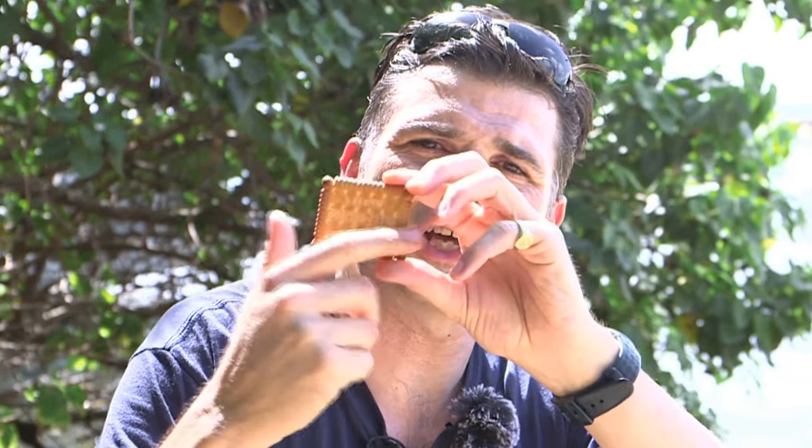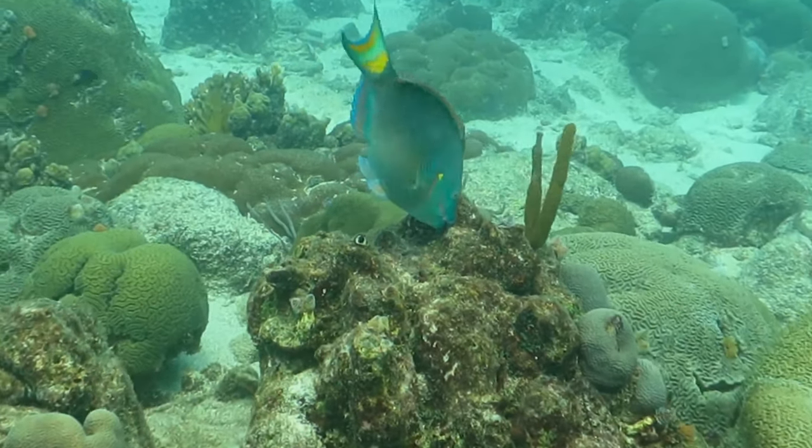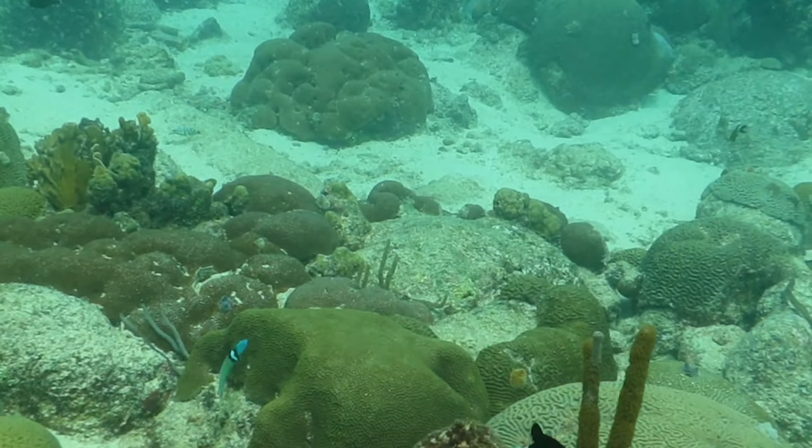Now, remember the biscuit here. Imagine that with slimy algae all over it, and that would be really hard to put our coral polyp on, our banana on, it would just slip off. And that's the same for a coral polyp. So if the parrotfish comes and cleans all that off, it's really important. The overfishing of the parrotfish had a negative impact on coral health, but in lots of great areas there are fantastic projects setting up no fishing areas, so marine protected areas. That has brought back the parrotfish, and from that, corals have recovered.